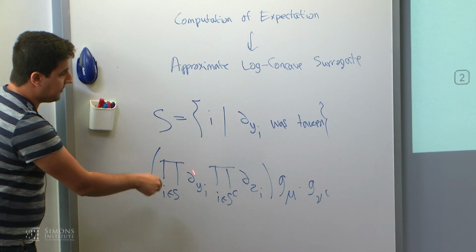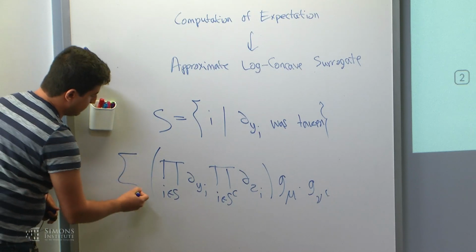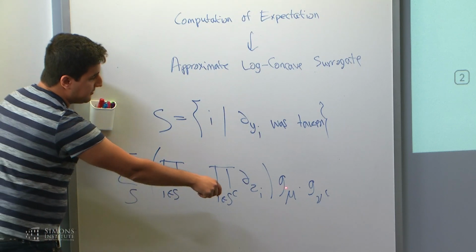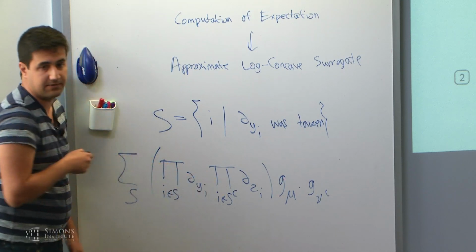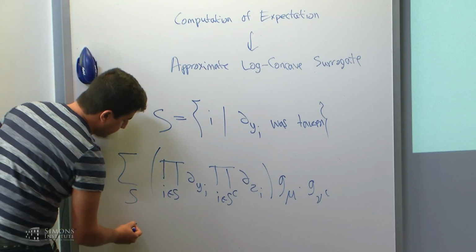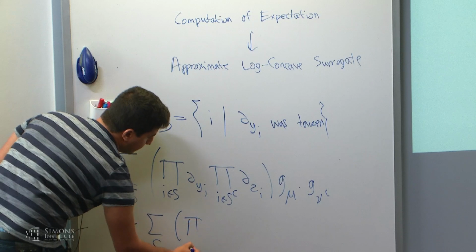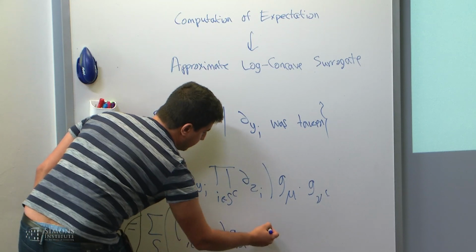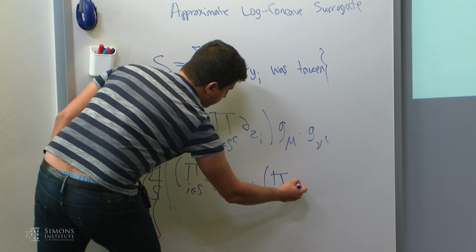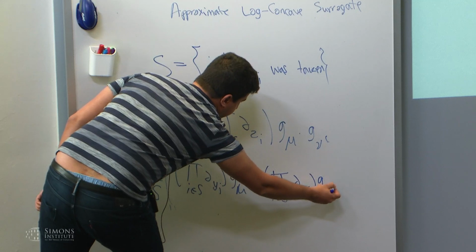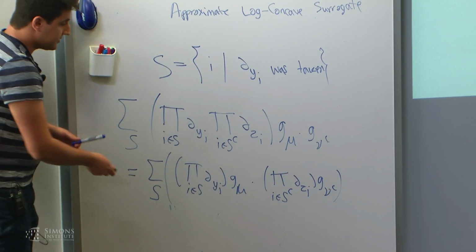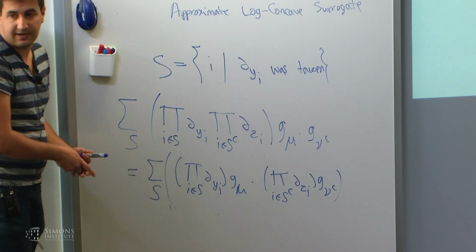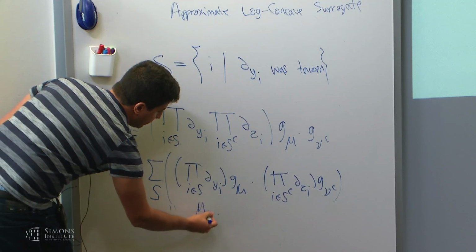So this first part of the operator is applying, so this is the sum over all s. This is exactly the same expression as on the right-hand side. So when you apply this operator to g mu times g nu, the partial yi's get absorbed by g mu. Okay? And what you get out of this is the sum over s. So this expression is going to be mu of s. Okay? Because you're taking derivatives with respect to the variables yi's. And this is going to end up being mu of s.